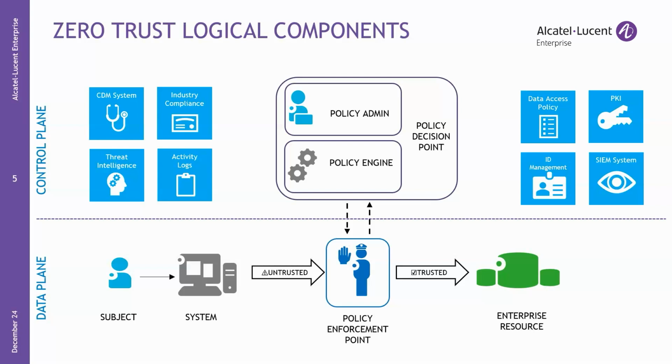The most well-known example is a next-generation firewall, but the network itself can also act as a policy enforcement point by applying access control lists directly at the switch port or wireless access point. Enforcement can also be performed by way of agents installed on devices and directly at the application.